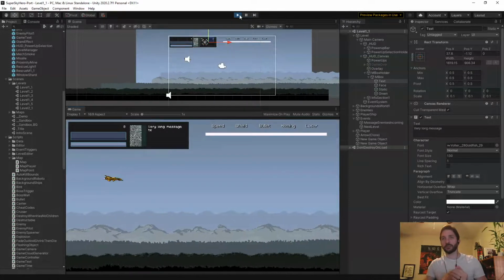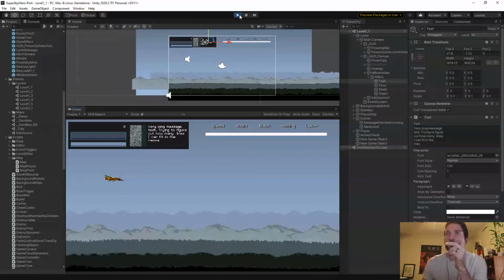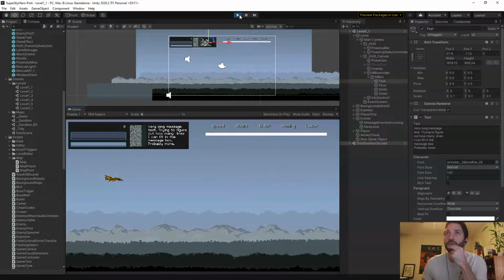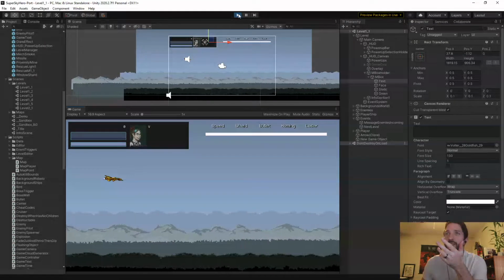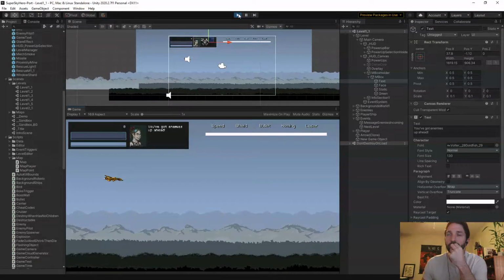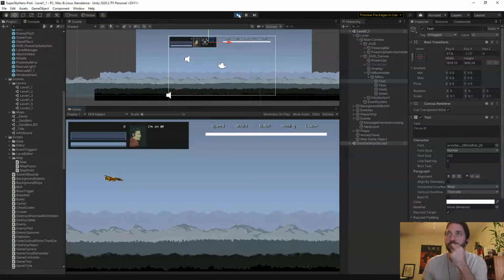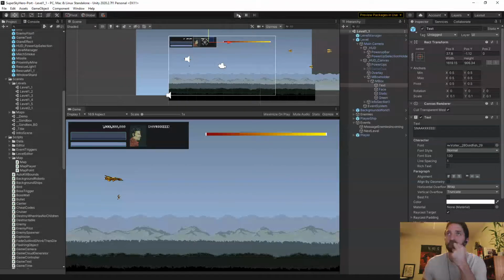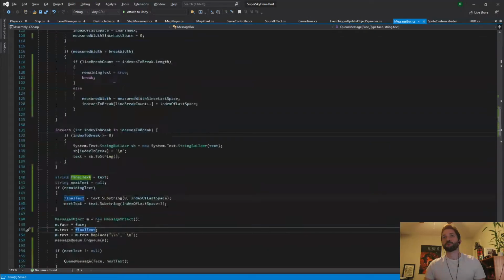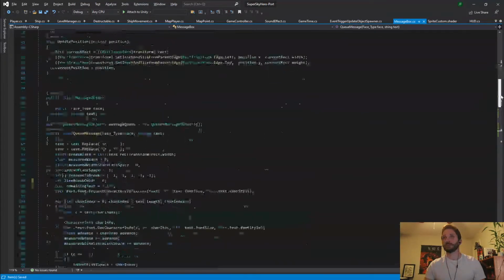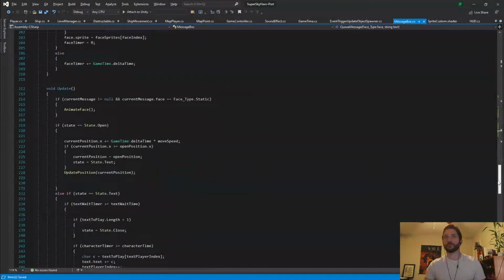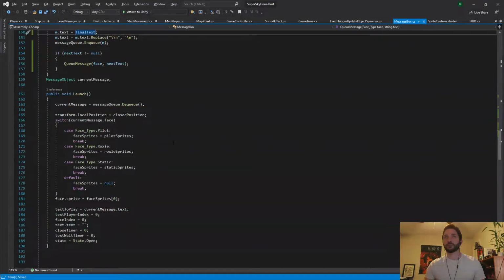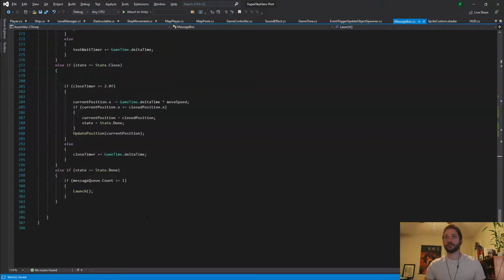It does load a, I've got to make it not close, which I can probably do just by checking if the face is the same. So I can start with that. If the face of the next message, right, where's like load message, launch. So it calls launch at the end.